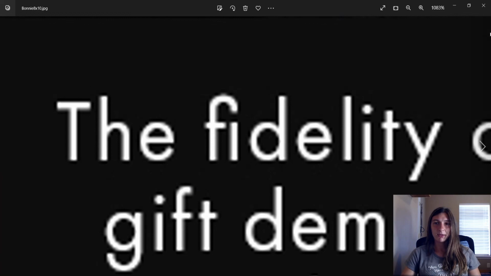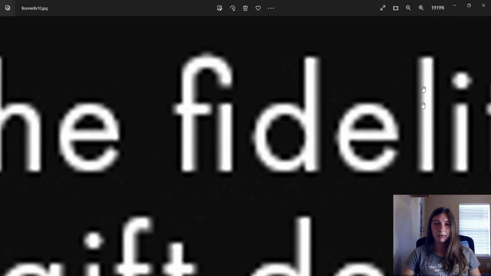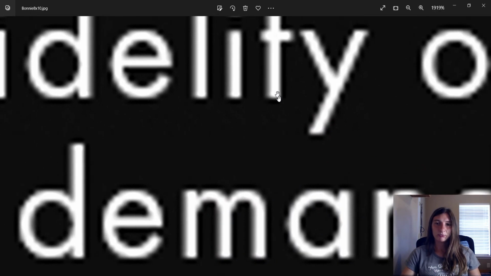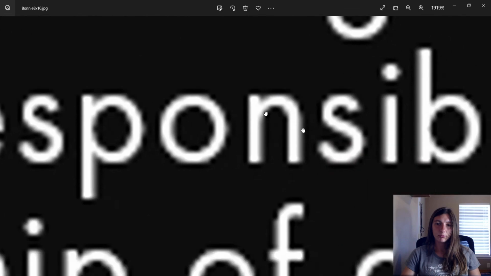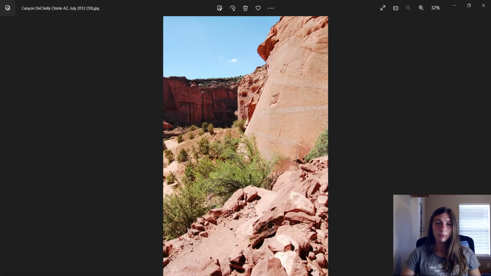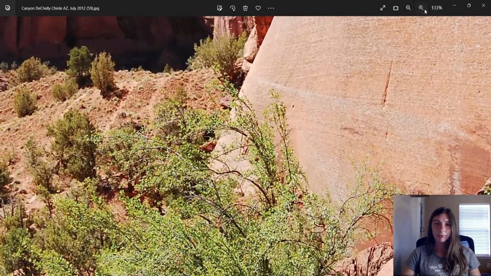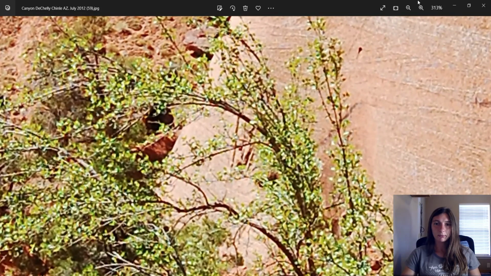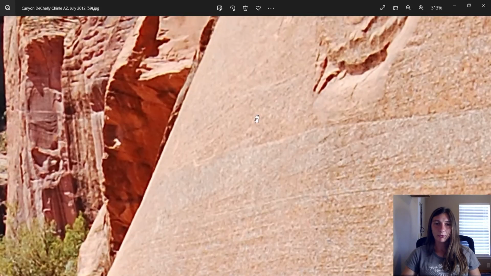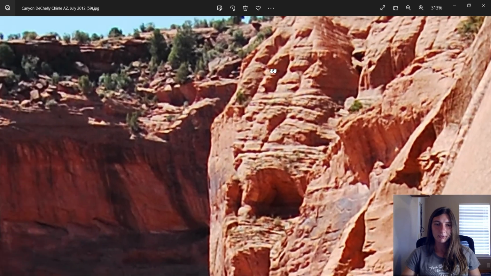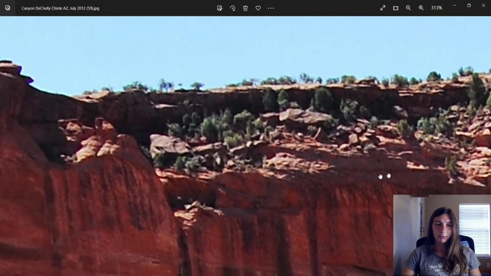Even if we look at this text here, look how fuzzy it is on the edges. But this is a high resolution image. If we zoom in on this one, I have to zoom in almost 300% before I can even see a little bit of distortion.